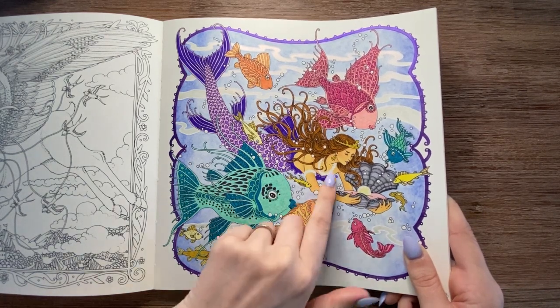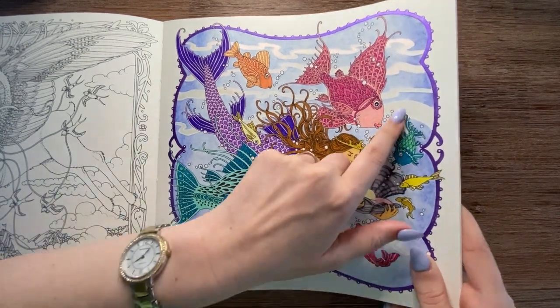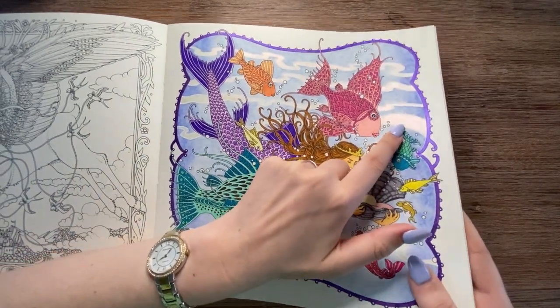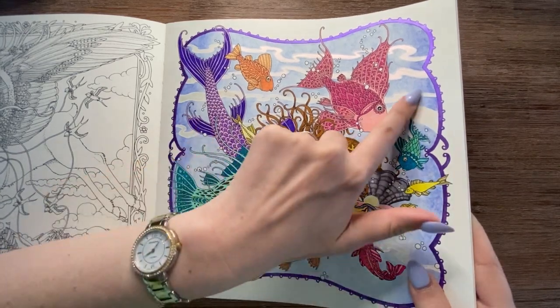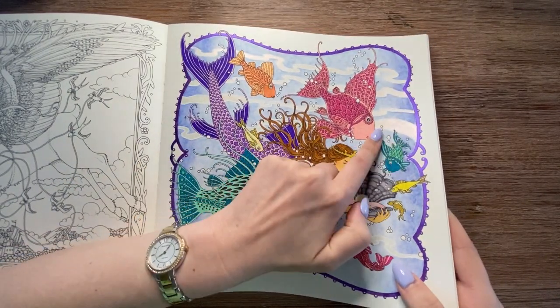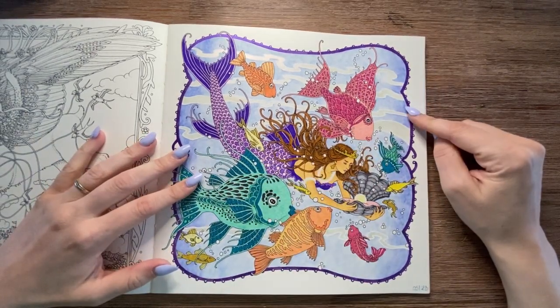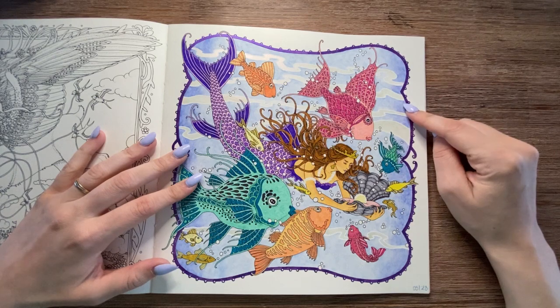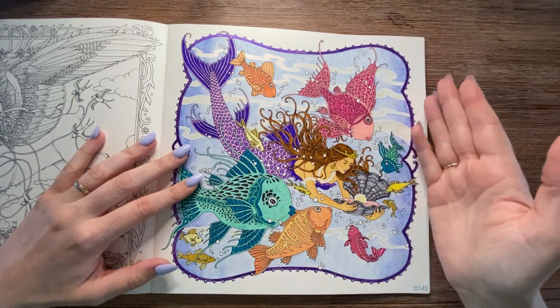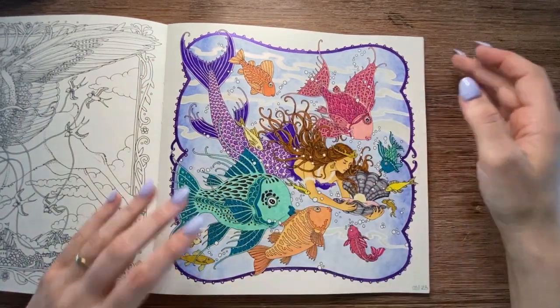Some white gel pen for the pearls and this big one. Oh yeah, this is also a metallic paint, like the swirls in the water. It's like a metallic paint. And I went around it with some white gel pen. And the background is done with the Faber-Castell Albrecht Durer, so watercolor pencils. And I tried to do a gradient from a dark blue to a lighter blue.